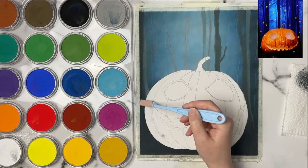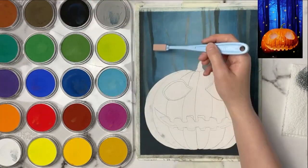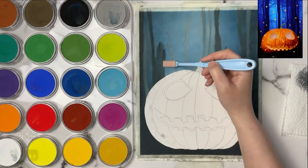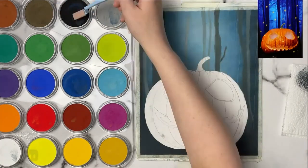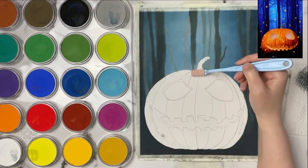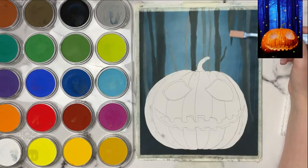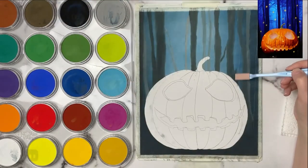Another cool thing with the soft tools is you can actually wash them out under the sink using just a bar of soap or the pink soap from Mona Lisa that you can use to wash your brushes. The pastel will stain the soft tools, but once you wash them out they will be completely clean, so you can still go over top with any colors and the tools will just be stained but act like they're brand new.